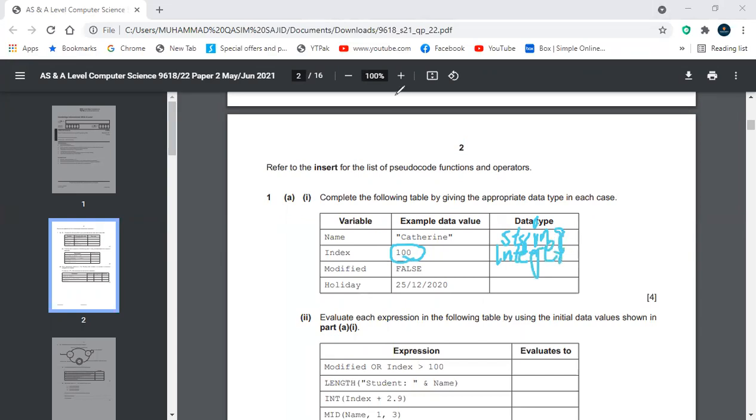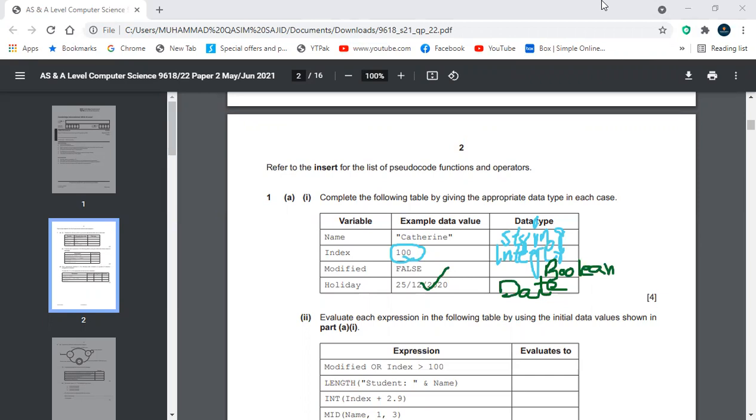Now the true false basically is the Boolean. And this is basically the date, so the data type is date. These are basically four different types of variables. So this question is completed.